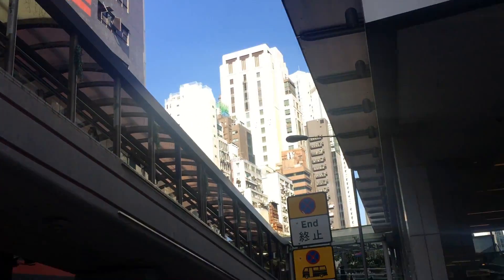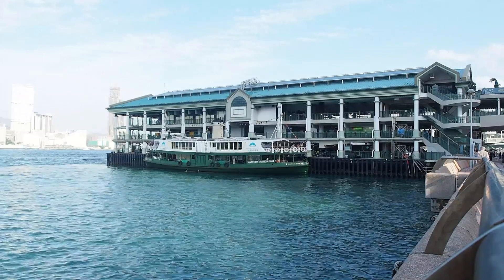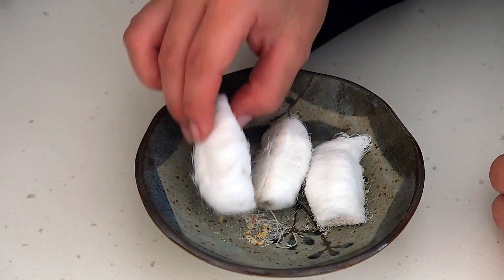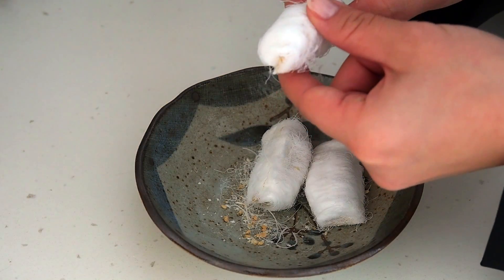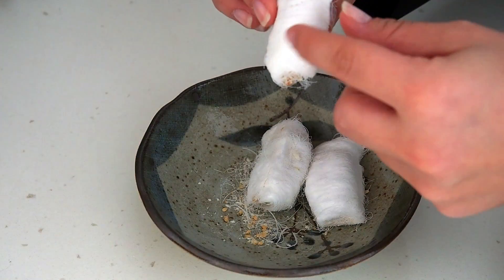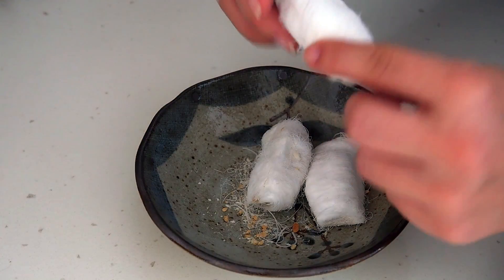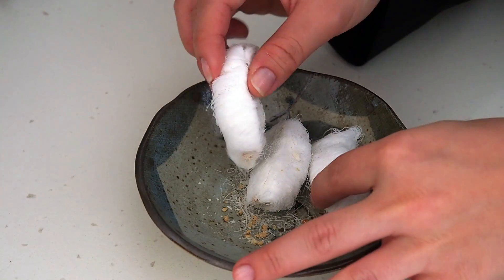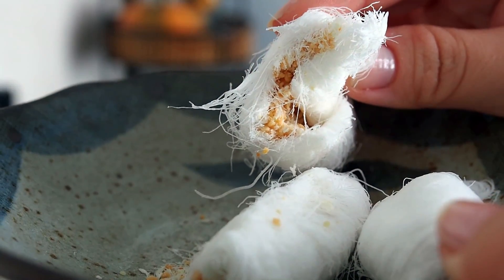On my way down the world's longest outdoor covered escalators, I decide to head towards the Star Ferry for a stroll, where lo and behold I find dragon beer candy. I can't believe it — I went to a workshop when I was about five or six years old and I've never found them since. Dragon beer candy is an old-fashioned candy made in China from sugar and syrup with crushed peanuts inside. The dough is stretched and twisted multiple times to get really thin strands, tangled up to form a little cocoon and dipped in corn flour so the strands don't stick together, then filled with crushed peanuts. This should be consumed fresh and not left out in the heat.